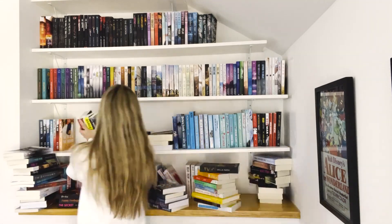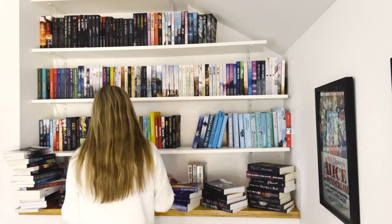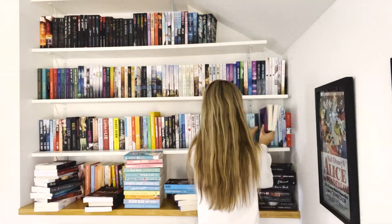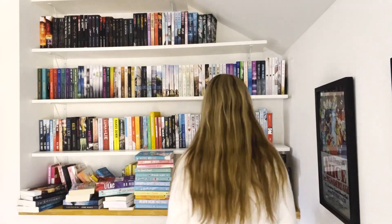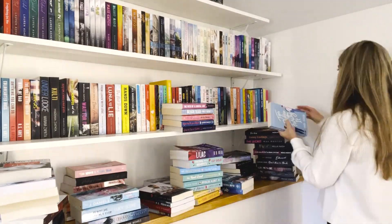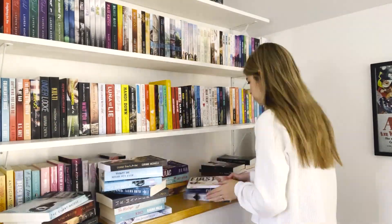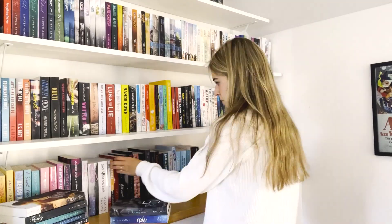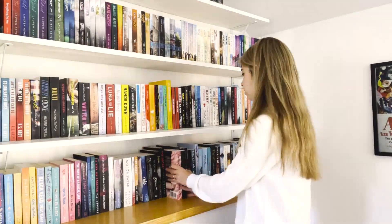I did companion series first, and then I put all of the authors together that I had a lot of books from. Once I got closer to the end, I started having less and less of those — like three books from this author, two books from that author — and that's when I got stuck with all of my standalones. This was actually the hardest part to figure out because I didn't know how to put them in a specific order. I didn't want to color code it again and I didn't want it to be random, so I had to decide what to group them in. But by the time I got to the end I made it work somehow and I was happy with it.